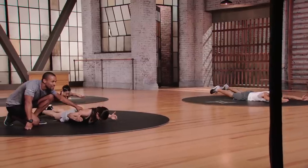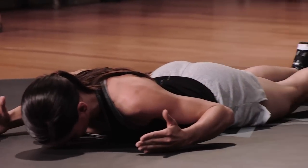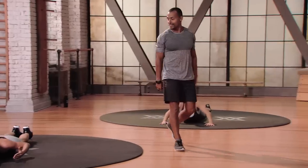Good, good, finish strong. Finish strong here. We're almost there. We got 4 seconds left. That's it. Great positioning. Two and one. Nice. I like how you finished the last one there.